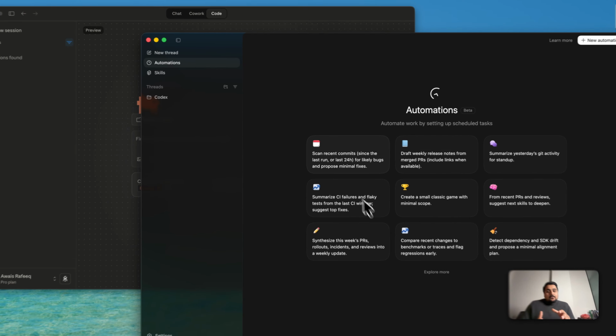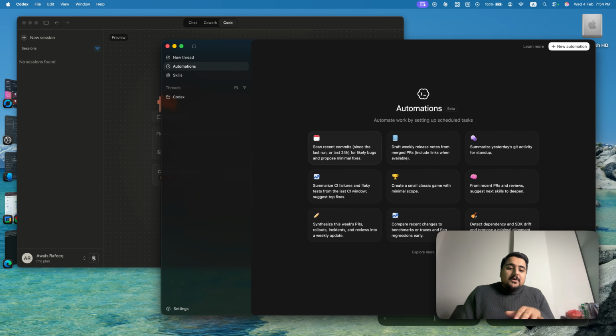This is something new. For example, our complete environment is linked with Git, and we can see what changes happened in the last 24 hours. It can automatically review them after 24 hours and make the changes. So these things are available here. We will explore it in detail in the coming videos.